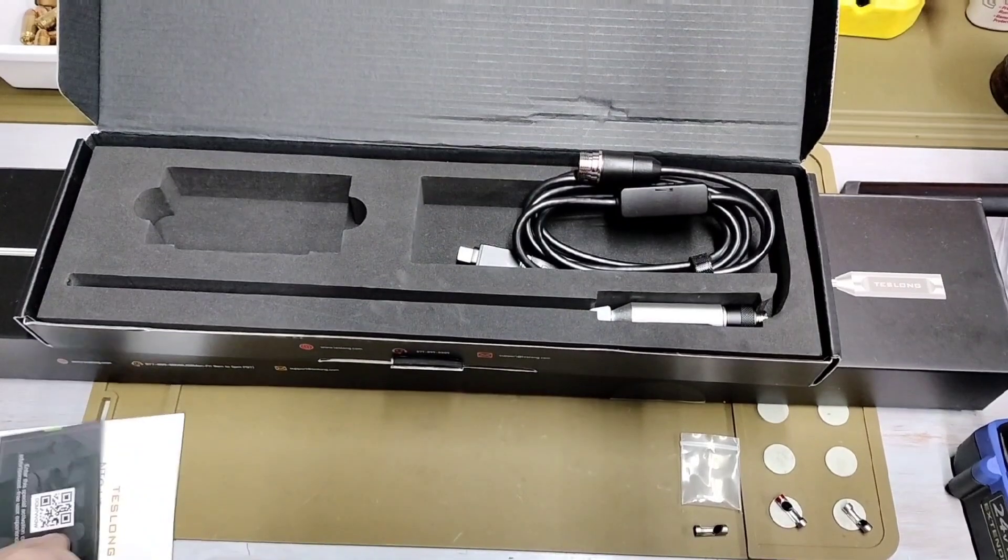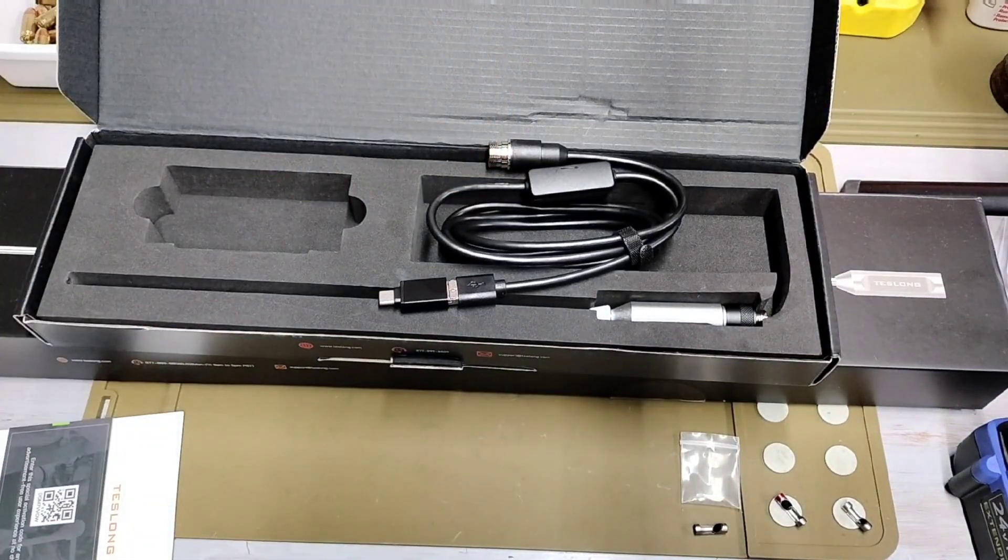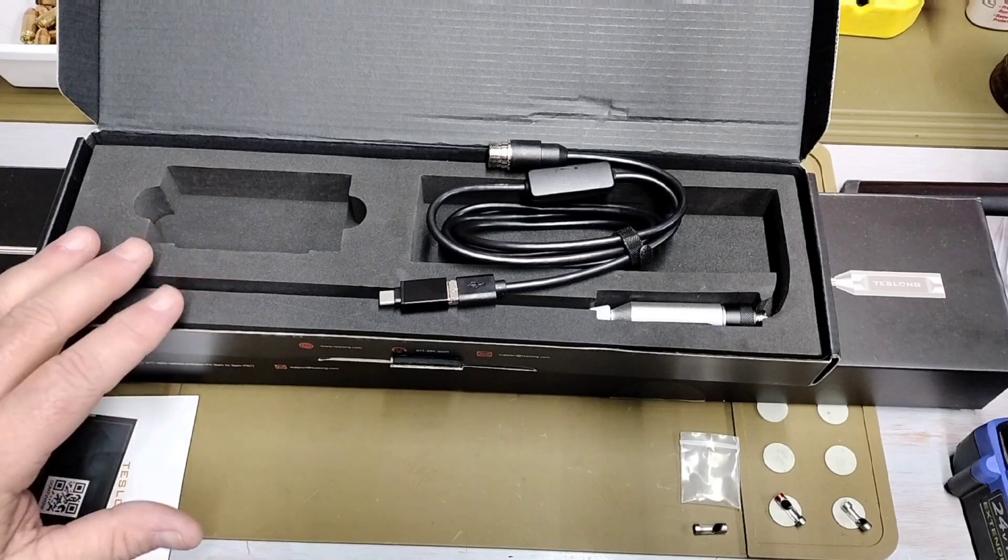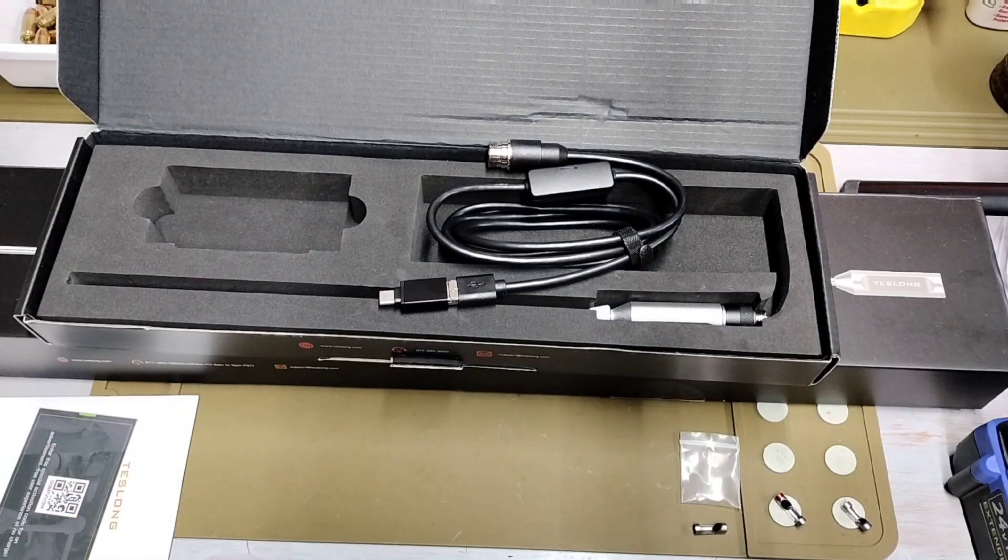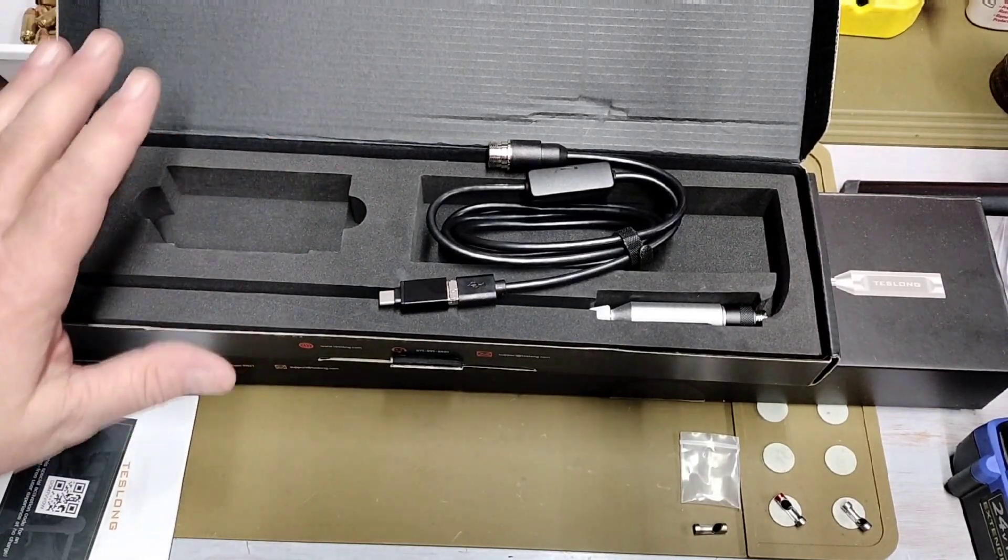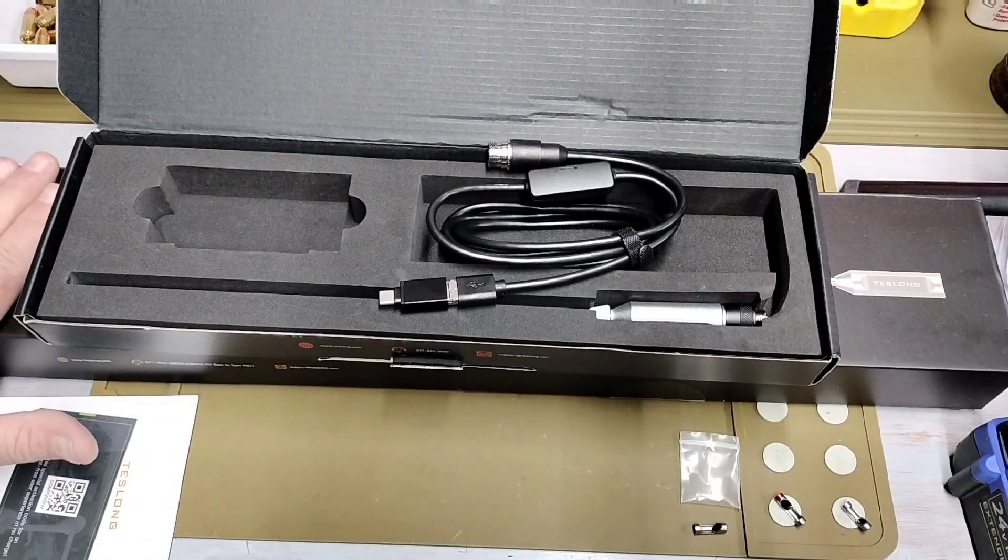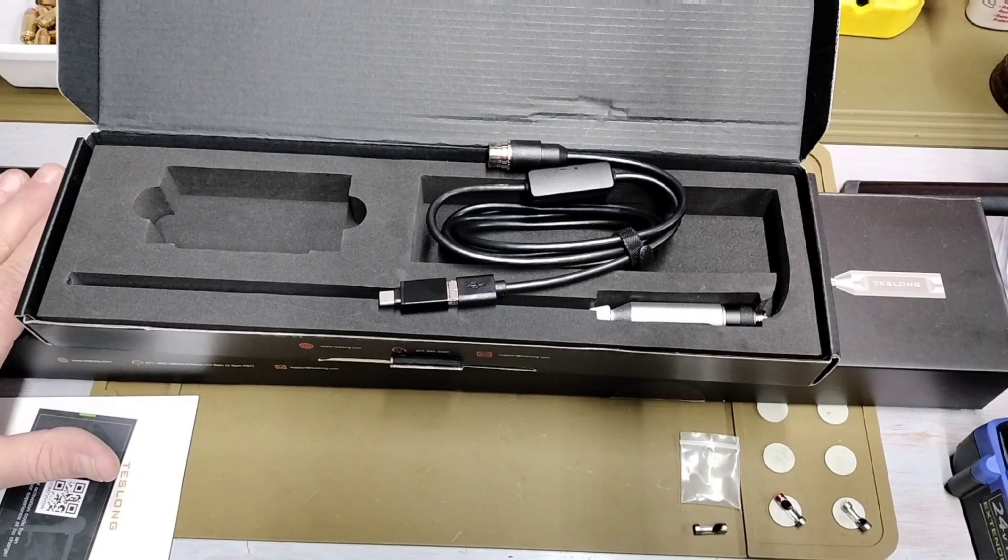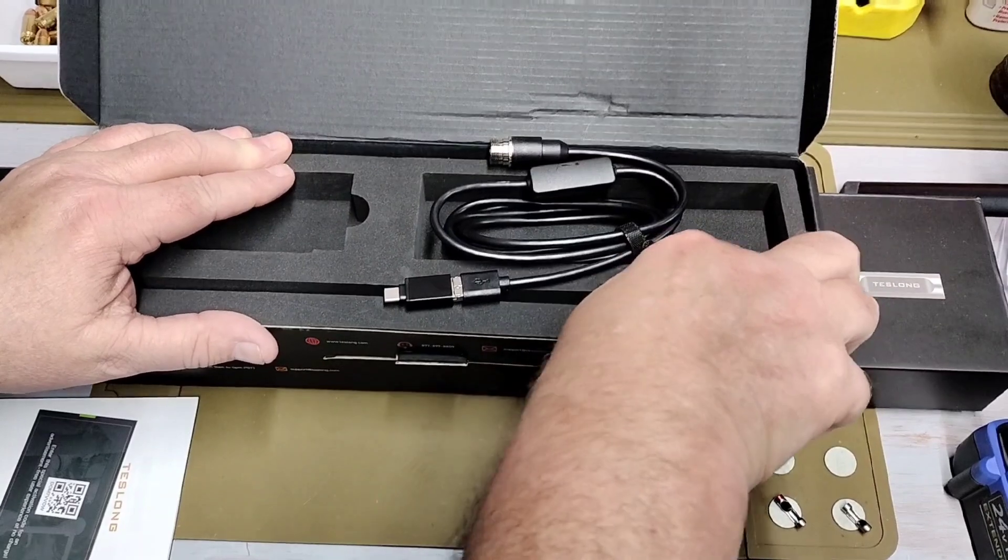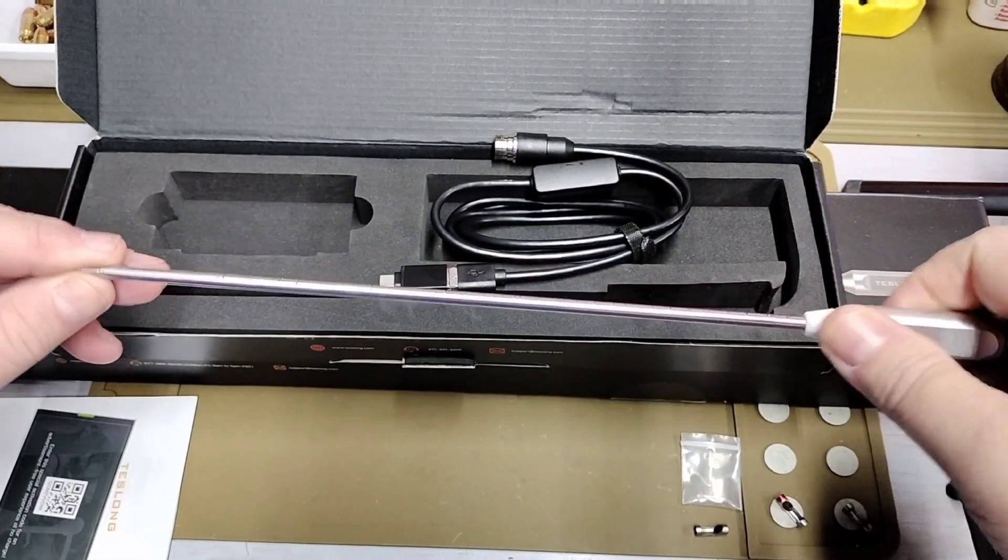It comes with your cable. This one is designed to use with your tablet or cell phone or something of that matter. It doesn't come with the digital screen, although you can take the cord from your long set and convert this to where you can use your little monitor. So you can use it either way - on a tablet or device, or in conjunction with your little screen viewer. This one is probably about a foot long rod, and it comes with three mirrors.